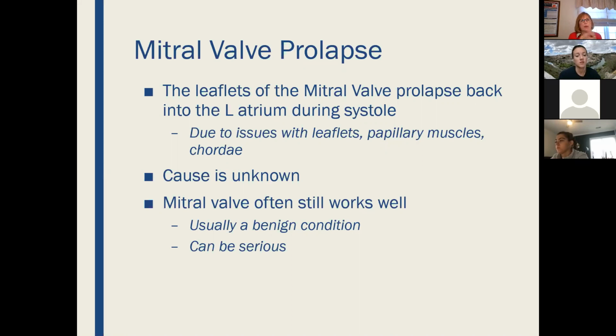They might be like a sail with wind hitting it, you know, that kind of puffs out a little bit, but it doesn't interfere with the function of the valve. So it really isn't that big a deal. Now, if you end up with papillary muscle infarction or something from an MI, and that's the area it hits you, that might be a problem. You already have this prolapsed valve that kind of balloons, but now maybe the valve isn't working too well and it's a little floppier. That could give you a problem. It still works well. It's considered a benign condition. It can be serious in the setting of an MI, but it's usually not something they're going to intervene about.